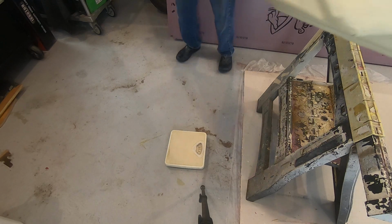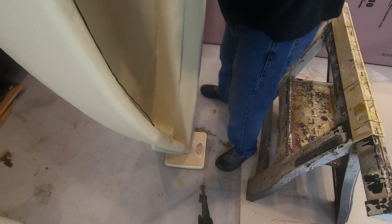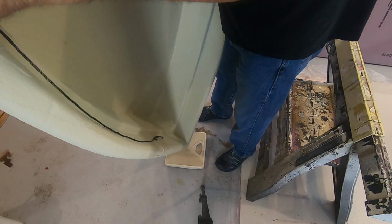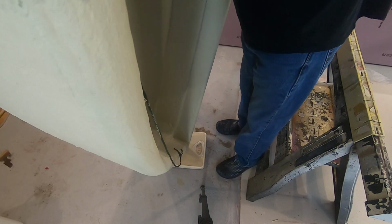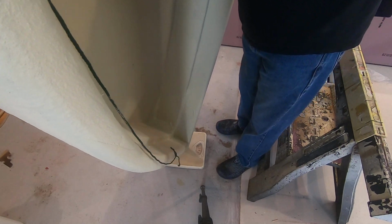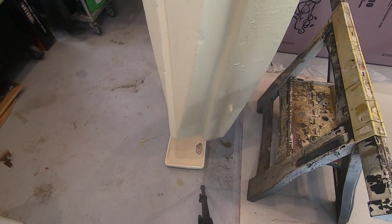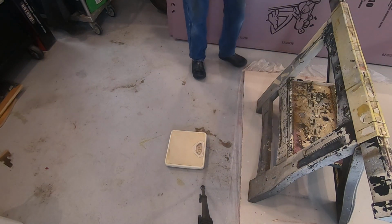Ooh, this thing has gained some weight. Looks like it's right at 30 pounds. Okay. Gained a little bit of weight, but 30 pounds, that's not too bad. It's about like a kayak.